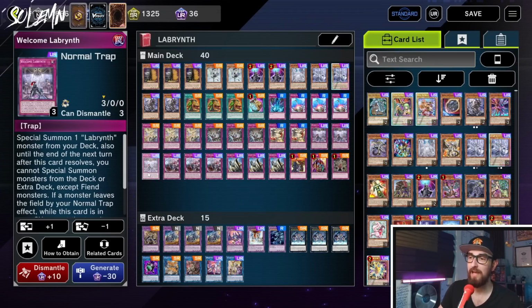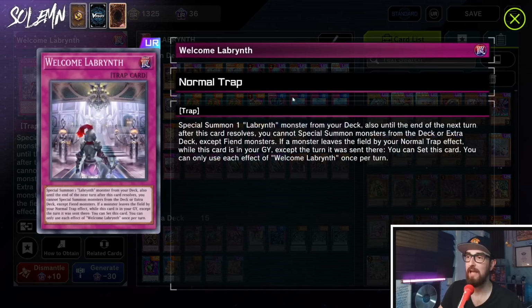Then we have Triple Welcome Labyrinth. This is of course to get all of our Labyrinth plays started. This is basically special summoning any Labyrinth monster from the deck. It's like Rhoda on steroids.